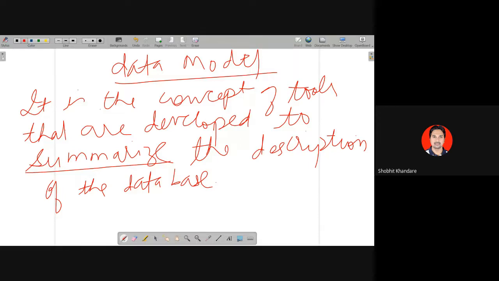Actually, it gives an idea of how the final system will look. The model does not tell you the complete system, but it will give an idea of how the final system will look after the complete implementation. Now the implementation has not yet been done. We are just studying the data model. Once we finalize it and get the idea, then we will actually see how this model will look after its complete implementation. So that thing is also important.